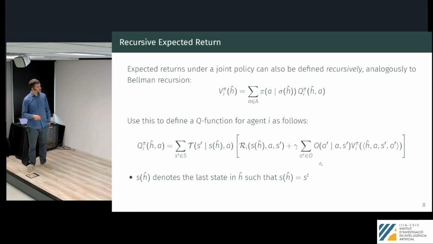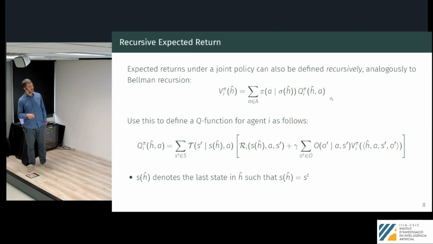Here, V takes a full history, and that's just any full history you give it, basically. And then here, when you execute Q, you need to add as the next step a joint action that constructs the history. It's basically like one step down into the tree of your trajectories. And then when you get back into V, you need to also add the successor state and the successor observations to have a fully defined full history again.